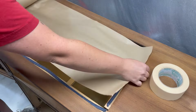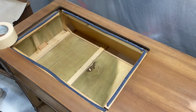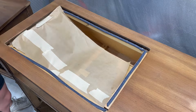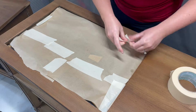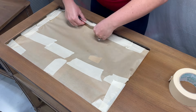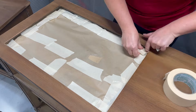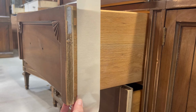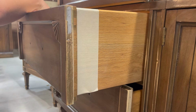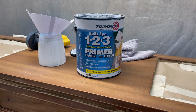Now I'm going to let all the caulk dry, and I'm going to put paper down in these inlay areas so that I don't get paint all on the inside of the dresser. I'm going to spray while the drawers are inside the dresser, so I'm just going to tape these off. And if you do get any overspray, you can clean up with mineral spirits.